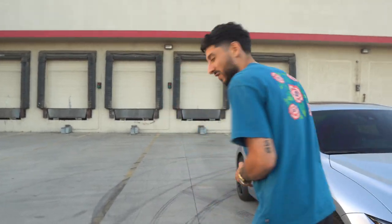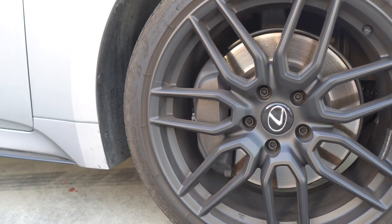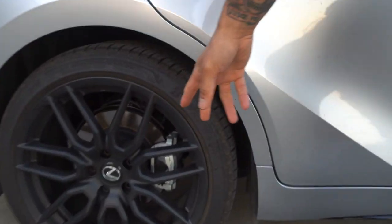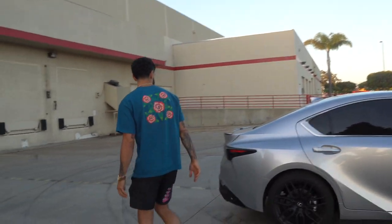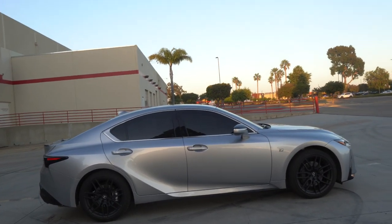Overall, one thing I would have liked is if the brake calipers were red. I don't know if that's an option or not, but it is kind of good because we could do that ourselves. So that's another thing to look forward to. We got the black brake calipers there, and then here in the back, you got the silver ones. Why not just make them black as well? What's going on here, Lexus? Come on. What are we doing? I think they're just trying to make it like a vibe, because it gives a black and then there's chrome. Let me tell you something, it's not a vibe.